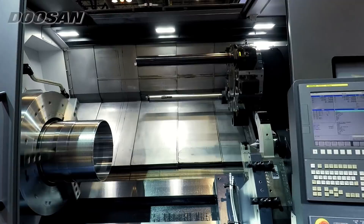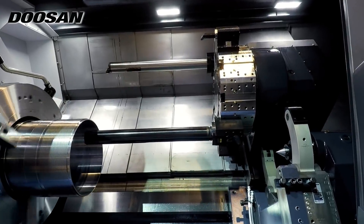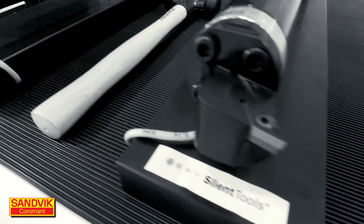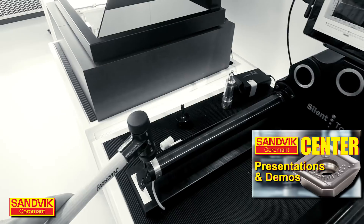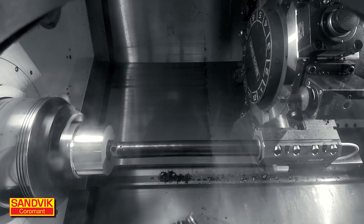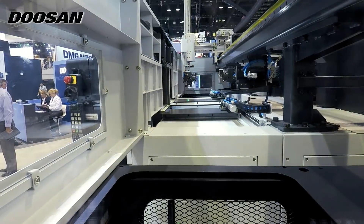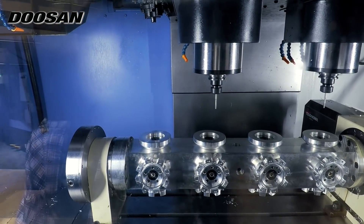Number nine: the Doosan Puma 1000 — a giant lathe with a boring bar that absolutely wins the contest at IMTS for the longest boring bar. This is one of the Sandvik Silent Tools that uses cool technology to actually dampen out vibrations and chatter — that's how you can run such a long boring bar relative to its diameter. There's a card to our video touring the Sandvik facility. Doosan also had a really impressive booth with five-axis machines, incredibly fast gantry-loaded lathes, and a dual-spindle fourth-axis machining center — same footprint, double the output.